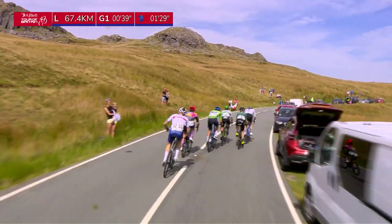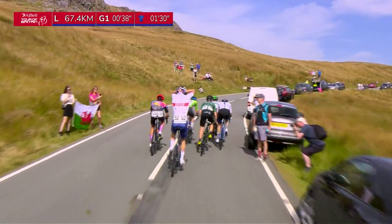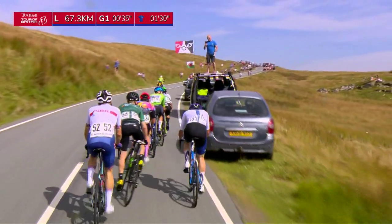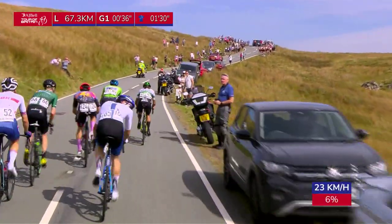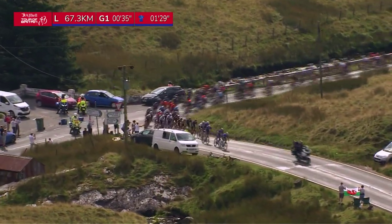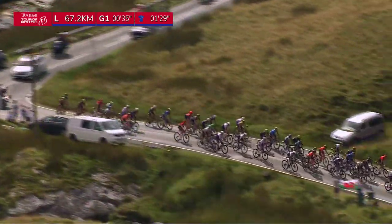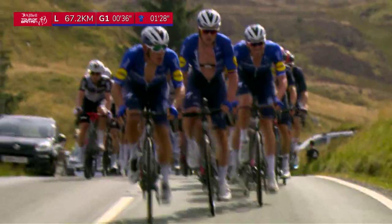Back in the big chain ring now, so it's one of the feedbags being thrown to a fan. But yeah, you can just see the speed on this climb. This must be one of the quicker parts of the climb now, where he's managed to push on more. And you can see the flag there, Ned. So it is a crosswind from the right-hand shoulder to the left shoulder. So for that peloton behind, they'll be aware of that. And that's why we'll have seen Hayter, which we think was Hayter, just trying to move up a little bit. There he is in the middle of your screen, just behind those Rally riders, just moving up there in the middle. So he's moved up a little bit, and Dan Martin noticeably there, just towards the back a little bit.